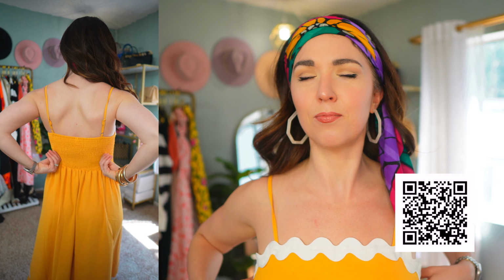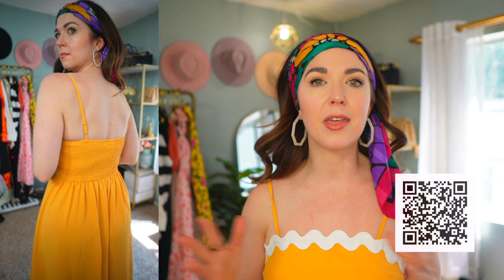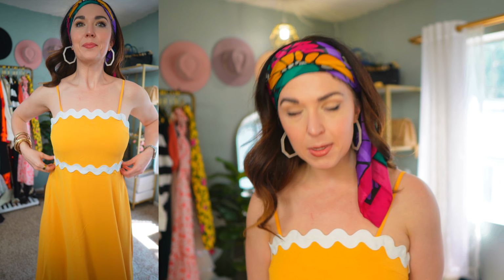It also has a lot of stretch in the chest area because the back is ruched, or however you want to say. The proper word for that, I think, is escaping me right now, but it's very, very stretchy. It's just a lot of stretch throughout that whole area because of that. And then the skirt itself kind of flows A-line, very flattering. It just kind of flows away from the body. Hits me right at the ankle, so basically a maxi dress.